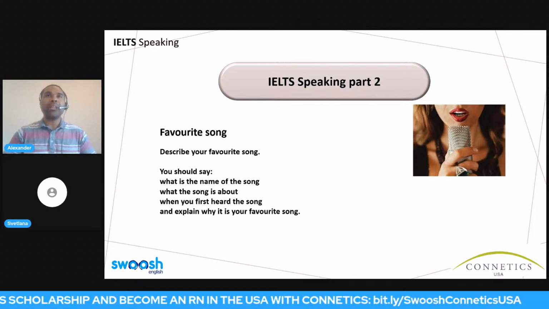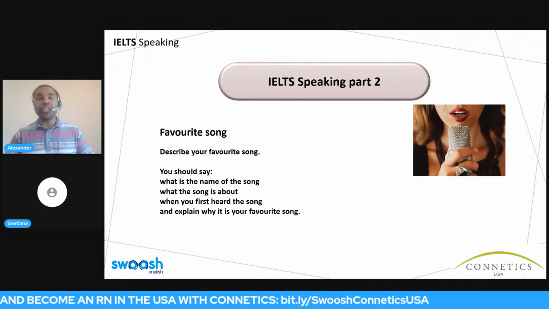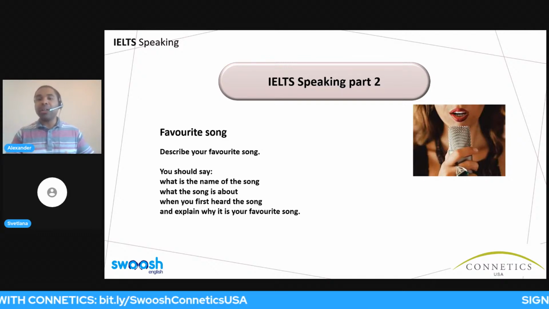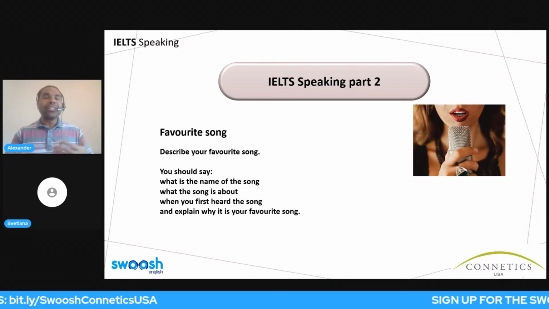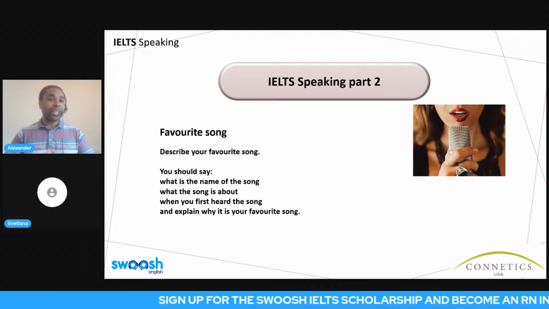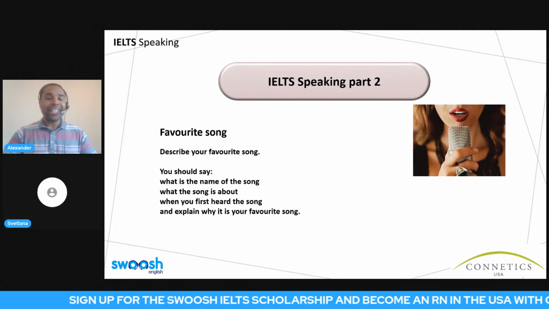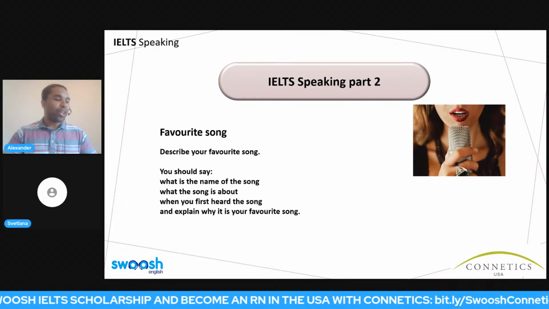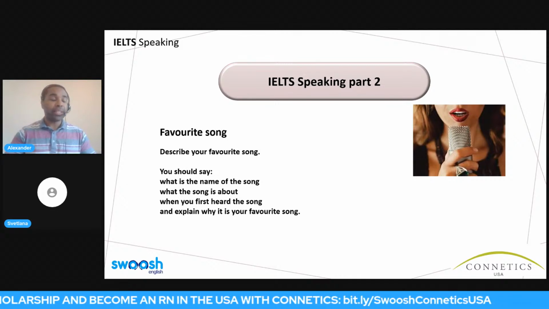You could talk about whether the song is popular with your friends. Does it remind you of being in a particular place or at a party? Do you listen to it in the car? So, there's all sorts of things we can do. So don't feel like you have to only stick to what is on the topic card. You can expand on the topic card, and that will help you to develop your fluency. So that would be the main thing to focus on, Svetlana.